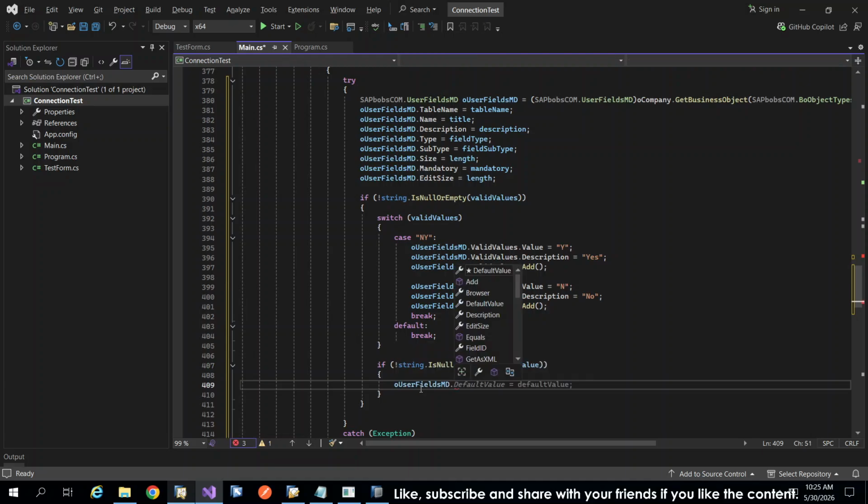field dot default value is default value.